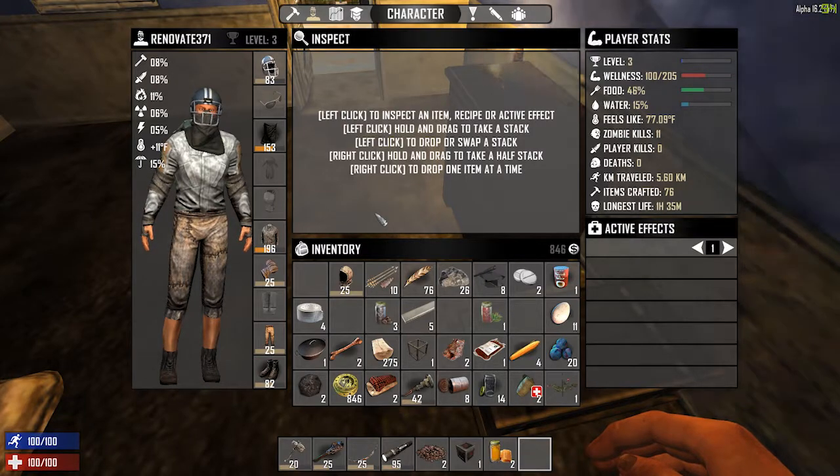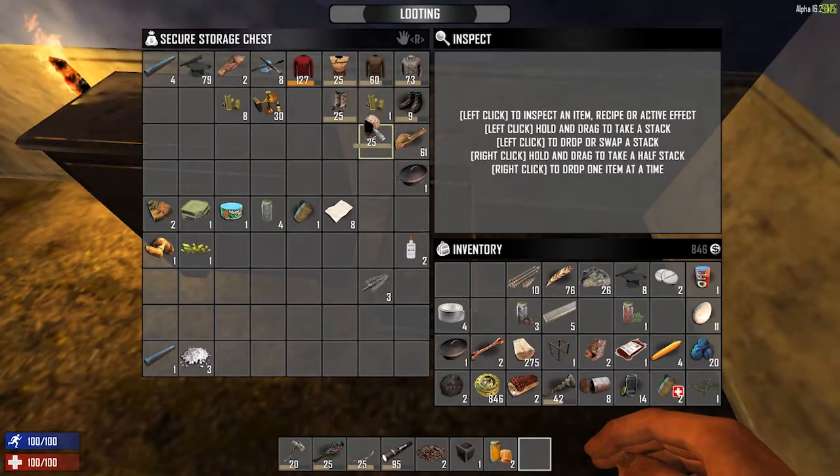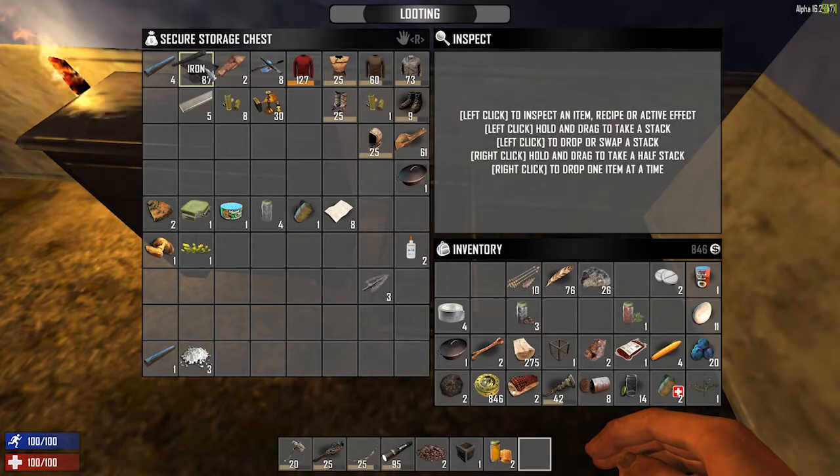Awesome. That's actually pretty cool. All right, we'll run around with that on our heads. Why not? Let's put this with our clothes. I'm going to put the forged iron over here. I want to see if we have anything that we can make with our iron.